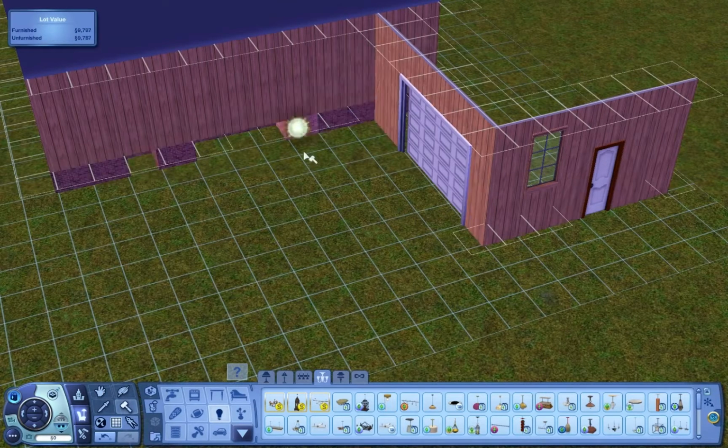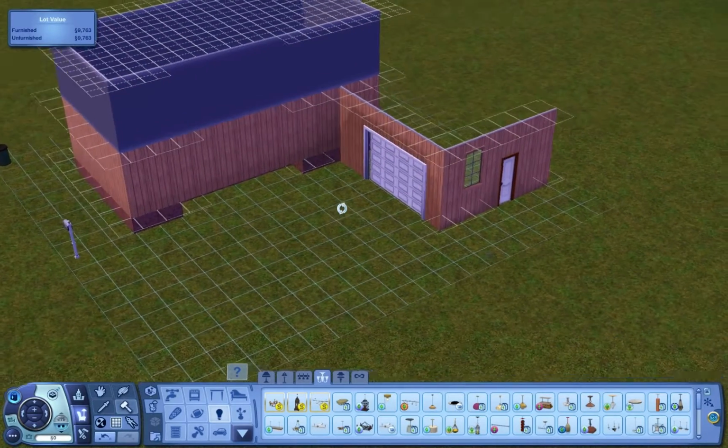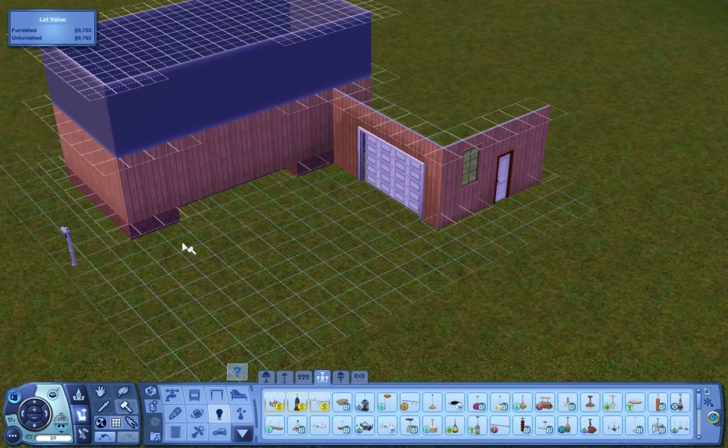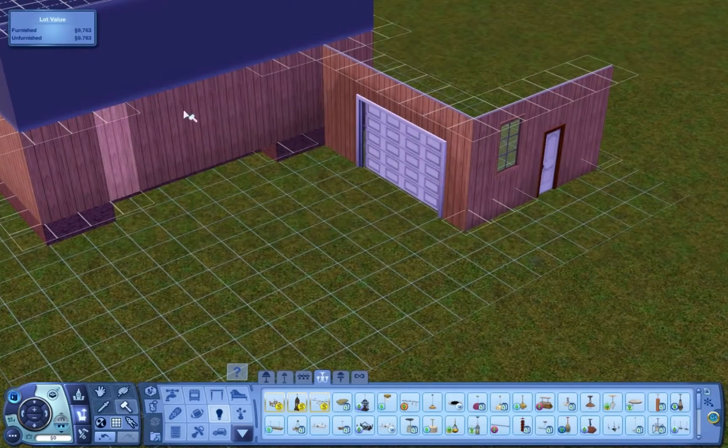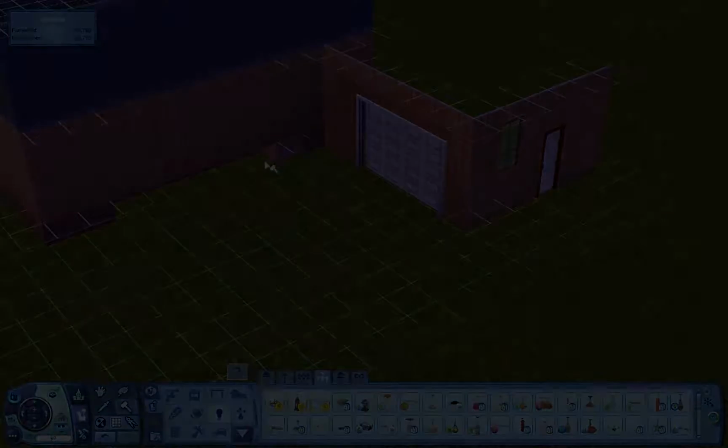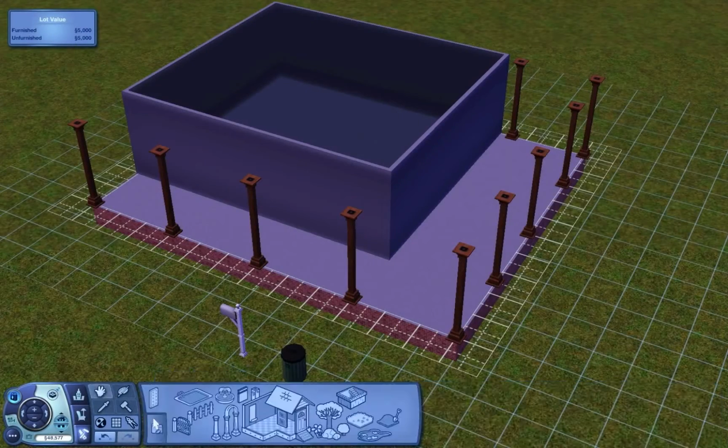As you can see, I'm deleting the foundation now, and it's not causing a problem. That way you don't mess up the rest of your build, and it can be kind of a pain when you do that, and it just screws everything up because it can mess up your grid lines, it can mess up where your Sims can go, and sometimes it can block something if the grid lines or something is not quite right.